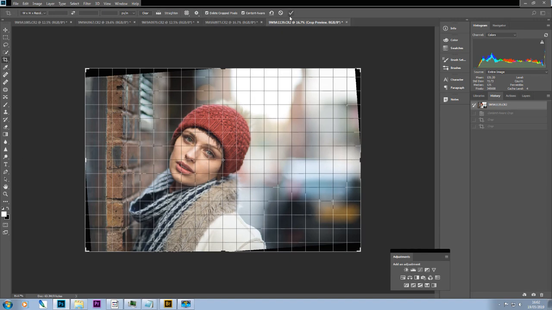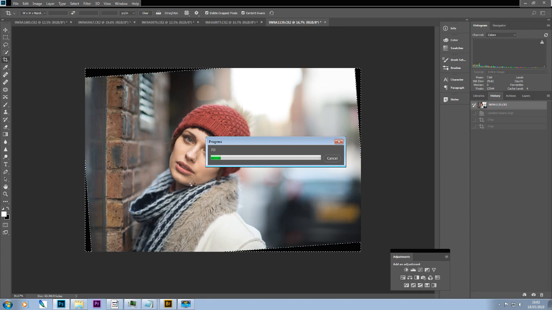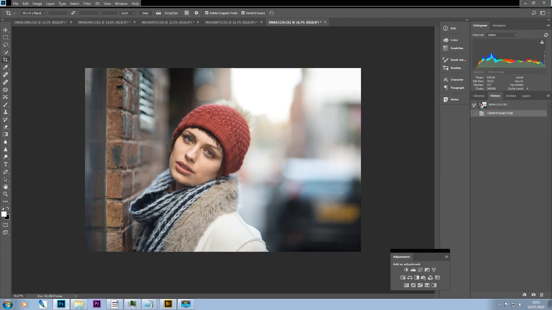But with content aware crop, if we just press accept and give Photoshop a moment or two to do its fill operation, okay, so you can see that the magic happened.